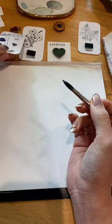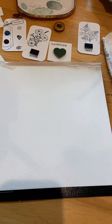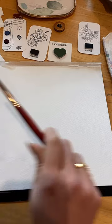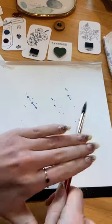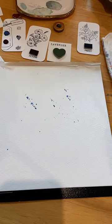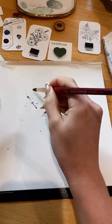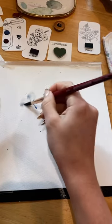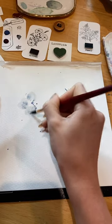Today I'm painting with the Harry Potter watercolor advent calendar paints and doing some splatter florals. I haven't done them in a while. So I picked that beautiful blue made from grapes. Now I've got some blue on the page, and it's time to make some petals out of nothing.